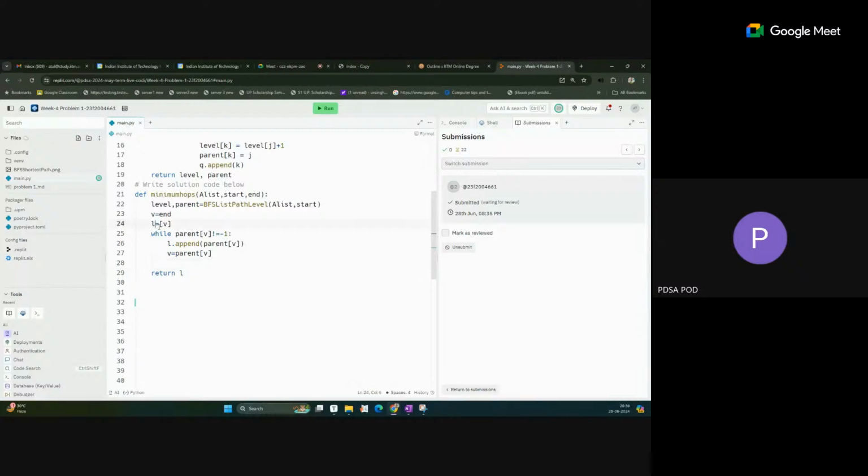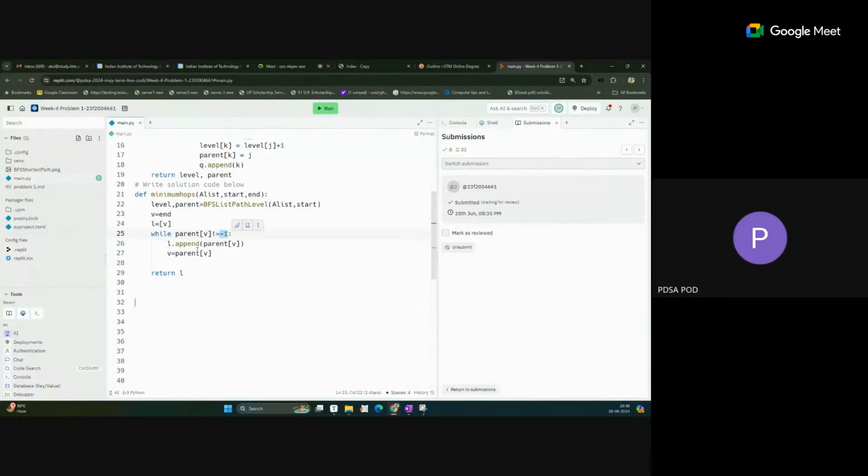And this list actually we are maintaining for the path. How many vertices are there in the path? And we are using this while loop. So while parent of v does not equal -1. Okay, so we are starting from the end vertex and we are checking the parent for that vertex. So we will repeat this process, and for the source vertex actually we will get this -1. At that time our while loop will terminate.